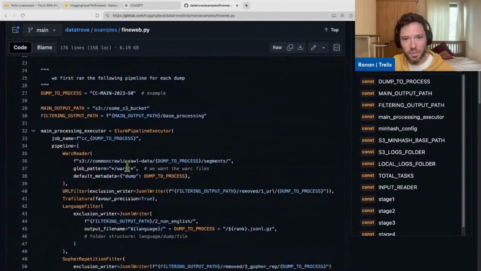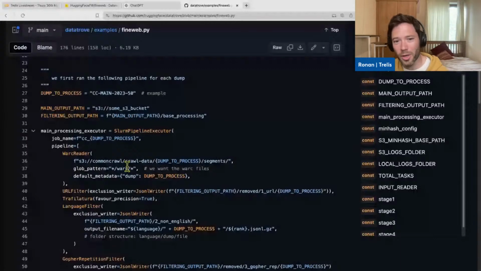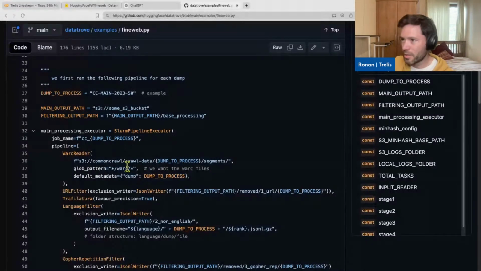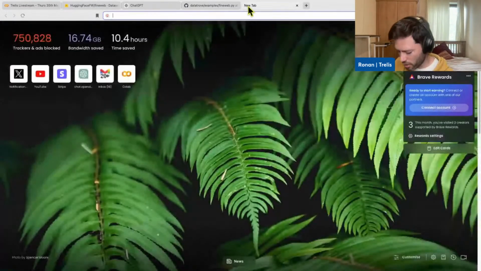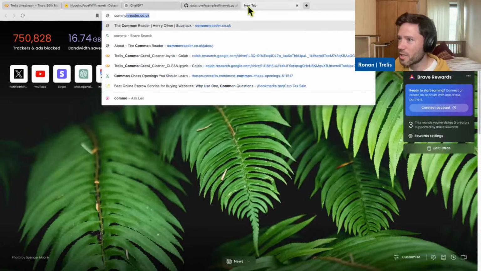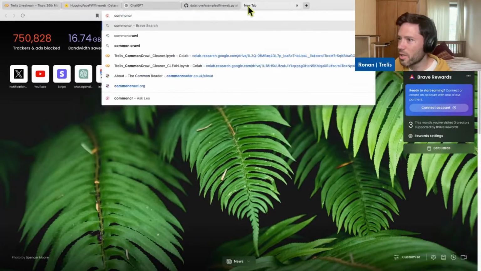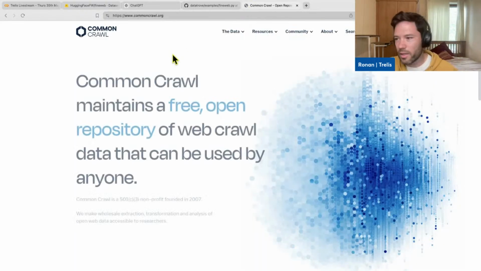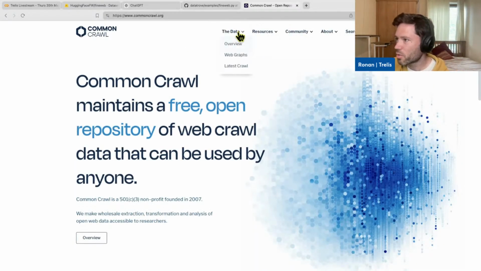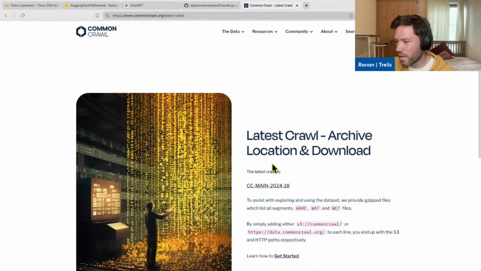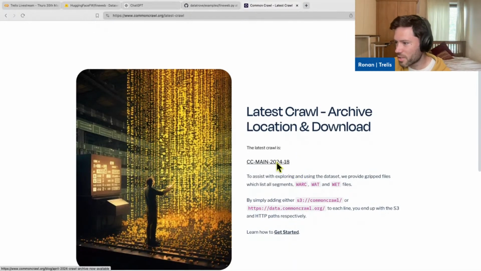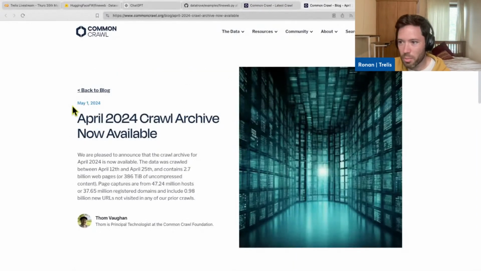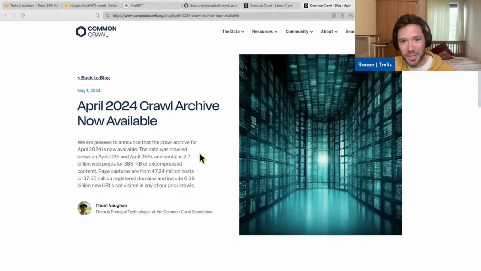Now, many of you probably know, but Common Crawl means literally scraping the whole internet. It's a process that's done by, I believe, a non-profit organization called Common Crawl. Let's see if we can go to it now, commoncrawl.org. So periodically, this organization will just crawl the web and create dumps of this data. The latest one is from May sometime. So this is basically all the data from the internet.